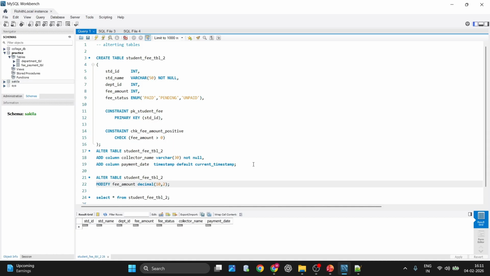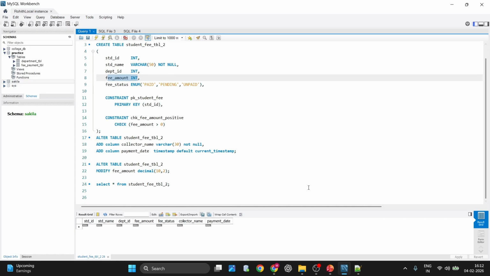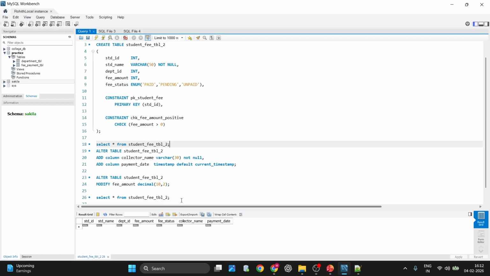And if I want to add any constraint also, I can add. For this particular fee amount, I haven't added default constraint 0. So let me take this one, otherwise you will get confused a bit.